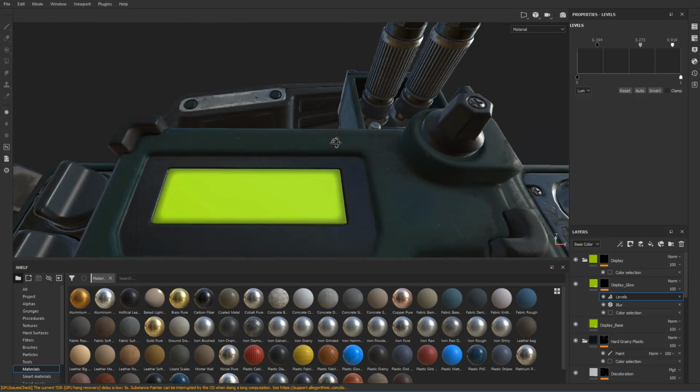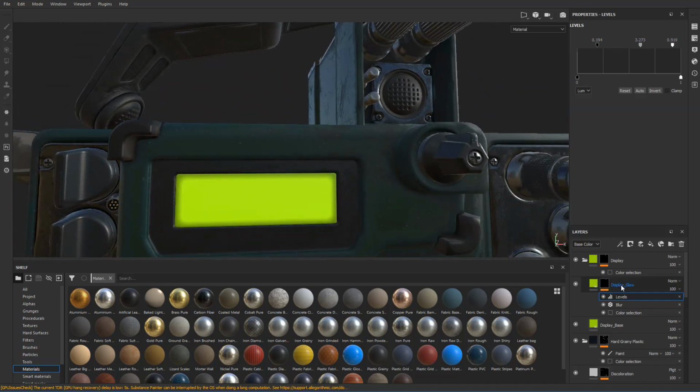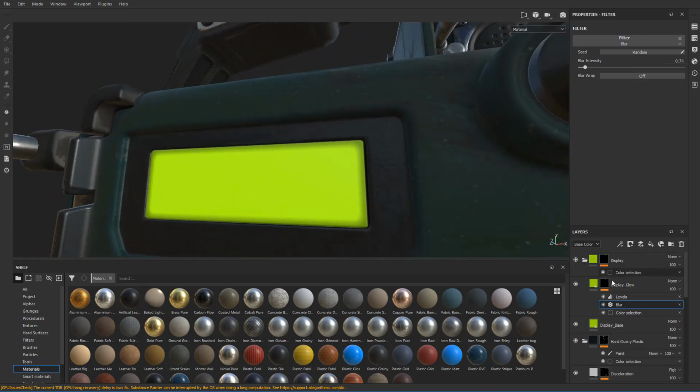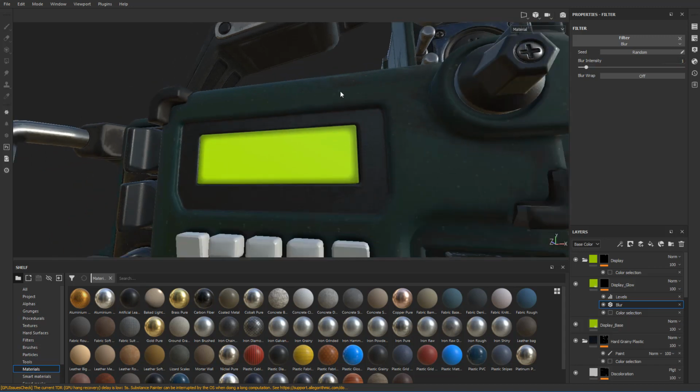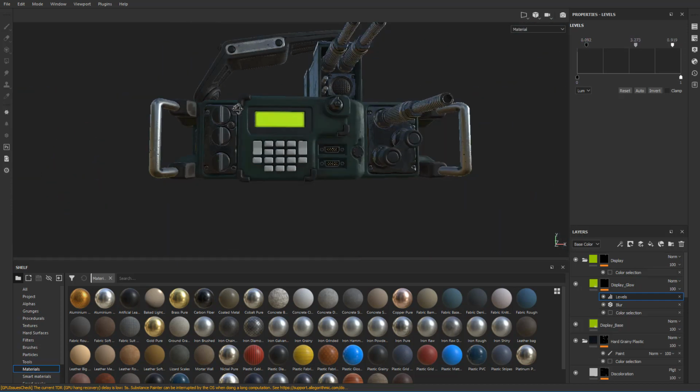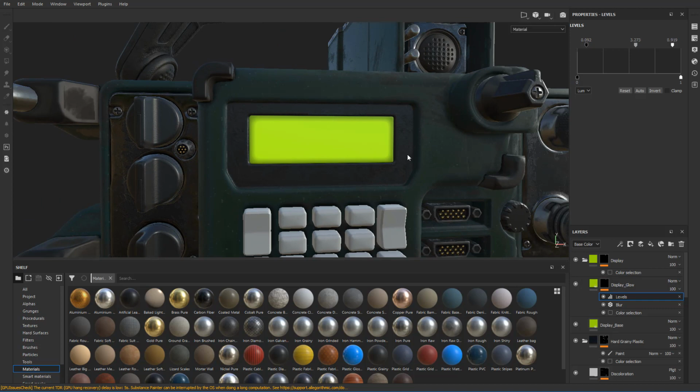Don't want to do too much, but a little bit is definitely good. I think this might be a good value. Maybe we'll set blur intensity to 1. Go back to the levels. Bring this out a little bit. Yeah, this definitely reads better.